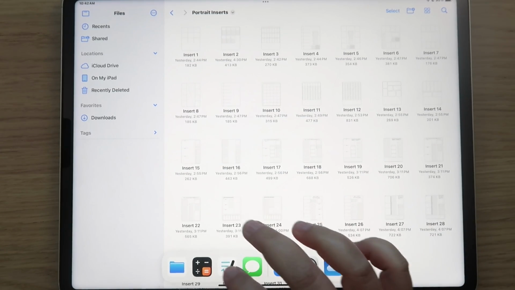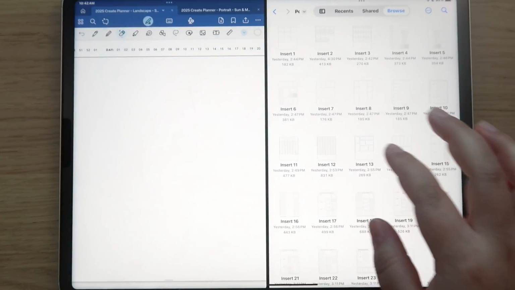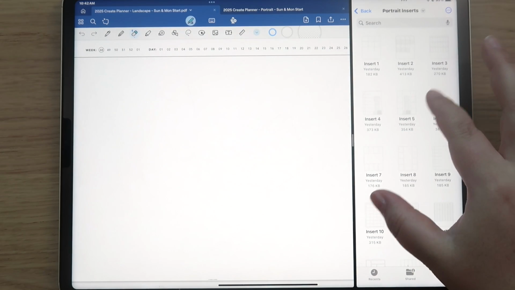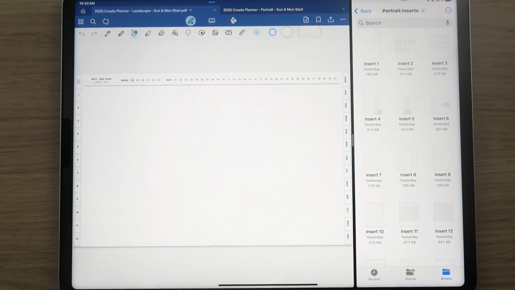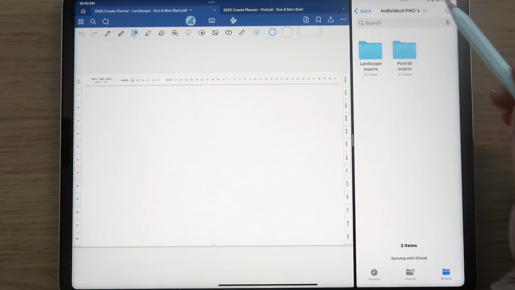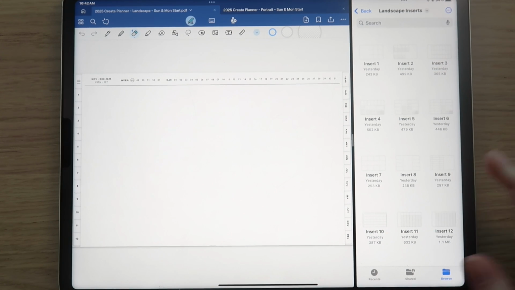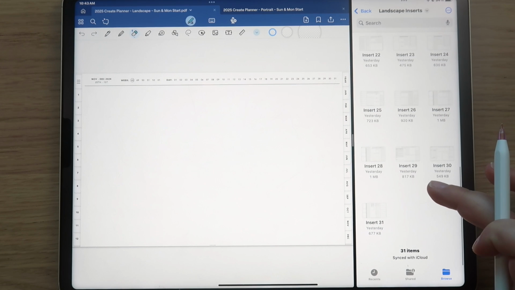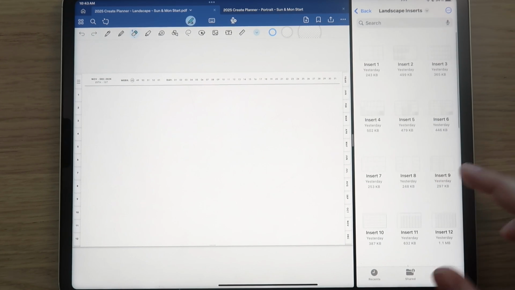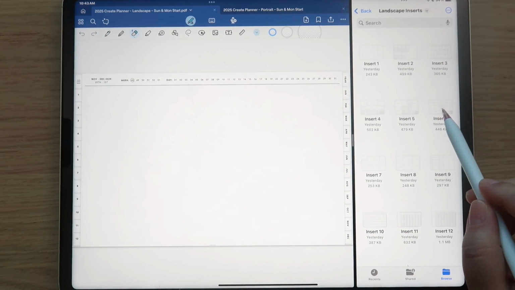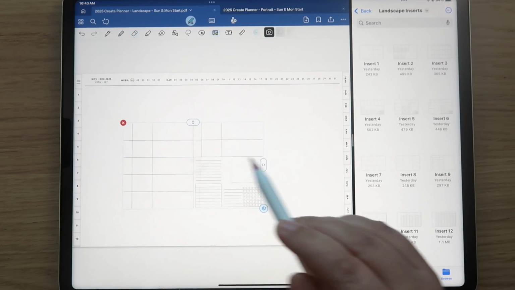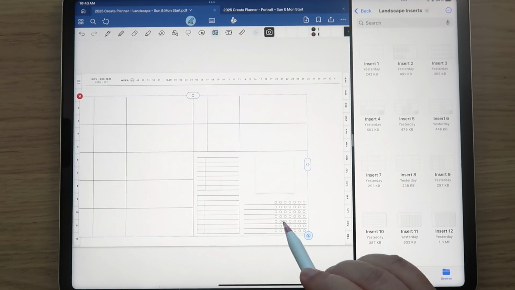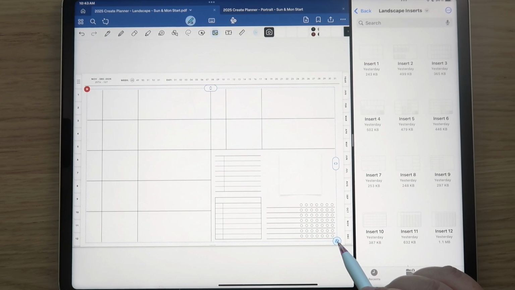Now, what I want to share with you, we'll split screen with Goodnotes here. If you're using the individual PNGs, you're simply going to go to the orientation you want to use, look through your thumbnails and see which one you want to pull over. I'm on a week right now, so I think I'm just going to use a weekly. Maybe I want to use one of these functional ones. And so you're going to just size this.